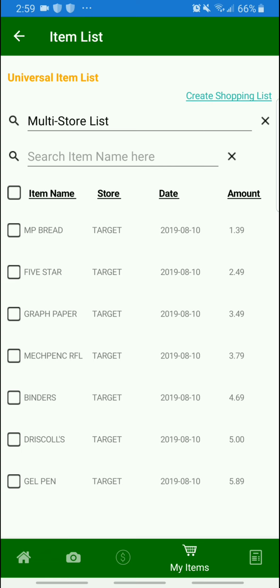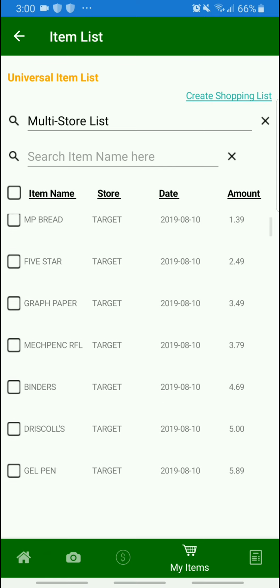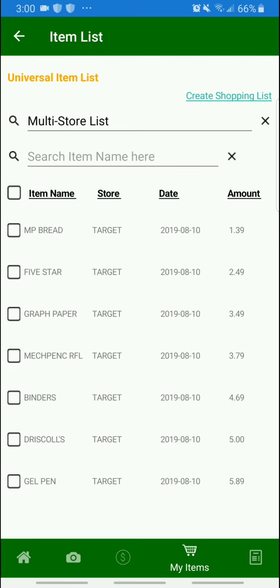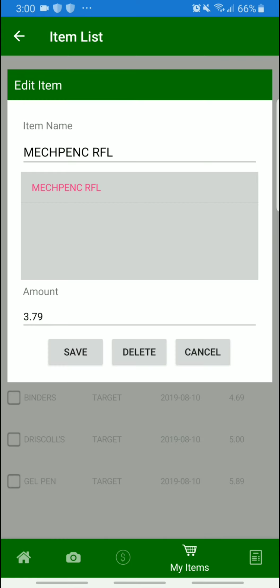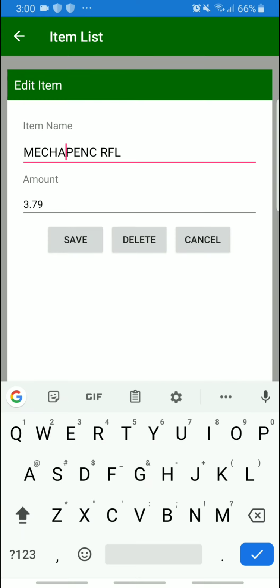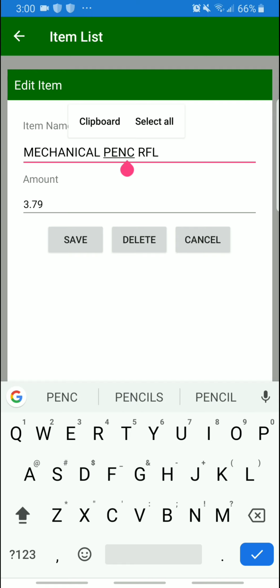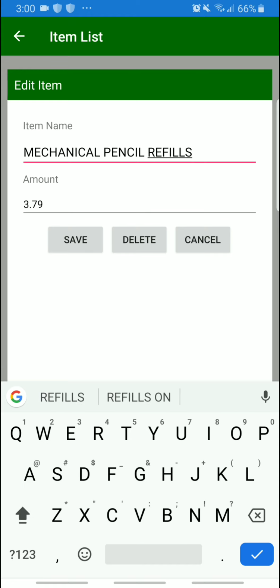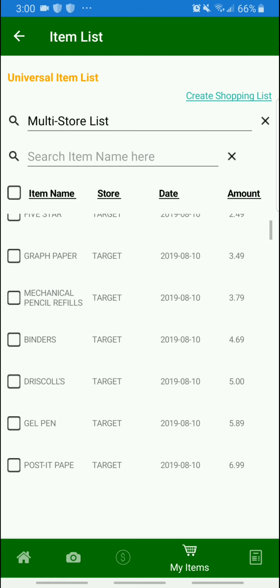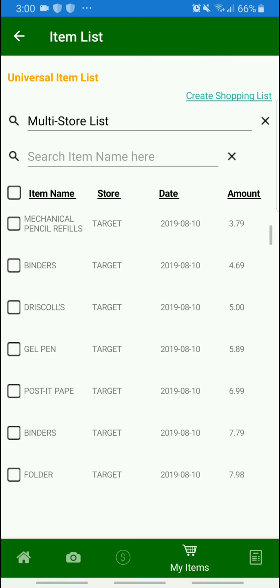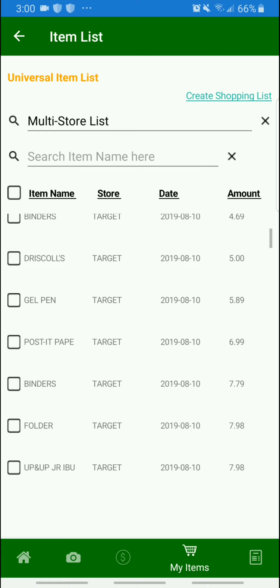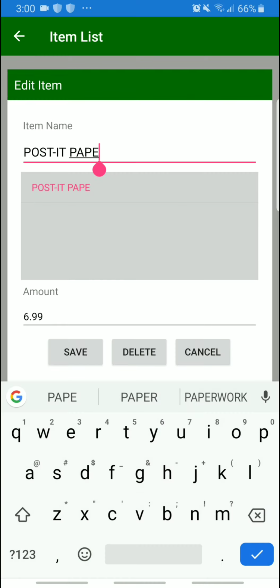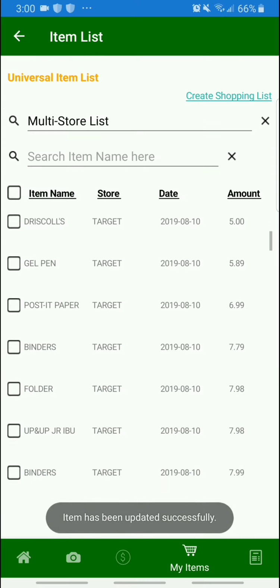So the first thing I'm going to do, and this is personal preference, is go and clean up some of the names on my list. For example, I've got that fourth one down. It's a mechanical pencil refill, but I want to make the name read more clearly. So I'm going to just change the wording. And I'm going to do that for a couple reasons. If I'm going to build a shopping list, I want it to be more obvious what it is. And also for consistency, if I purchased things in the past, it'll keep track of both those purchases if they're the same name. I'll give you an example.